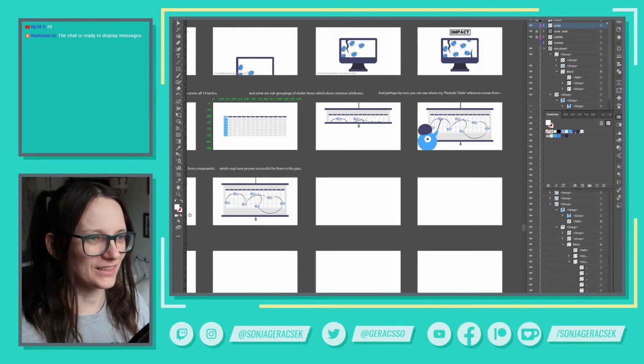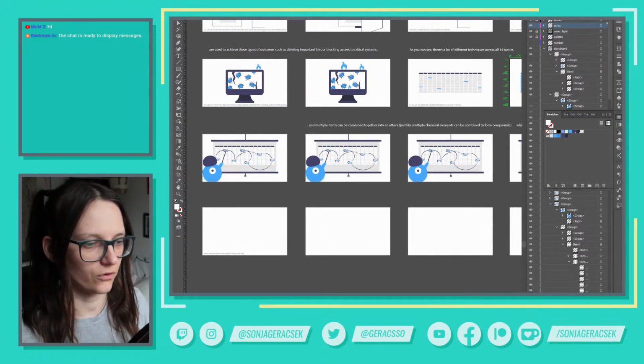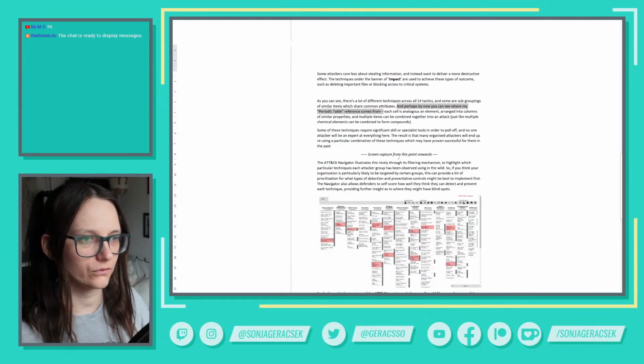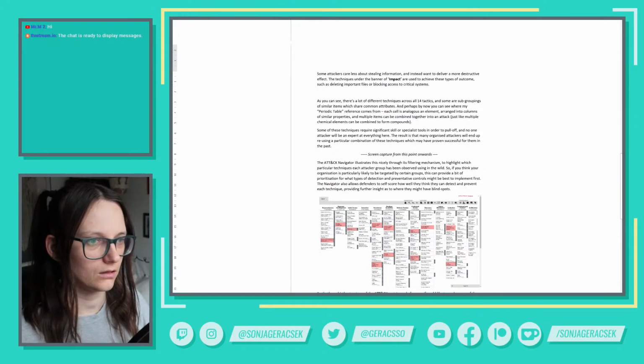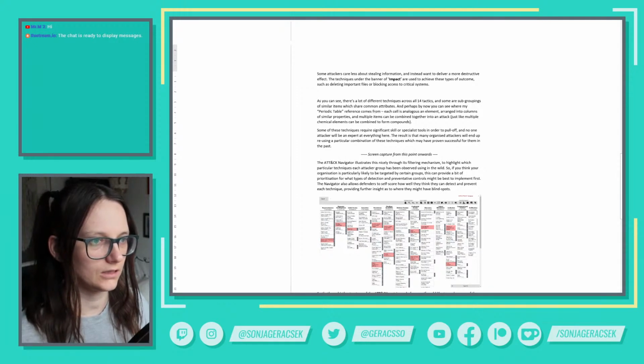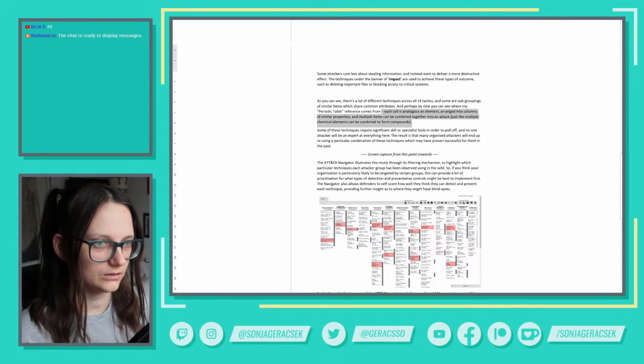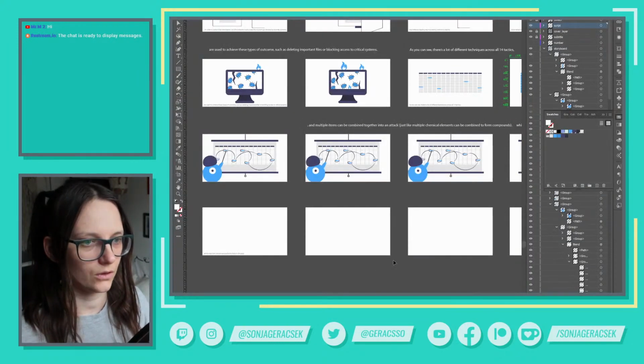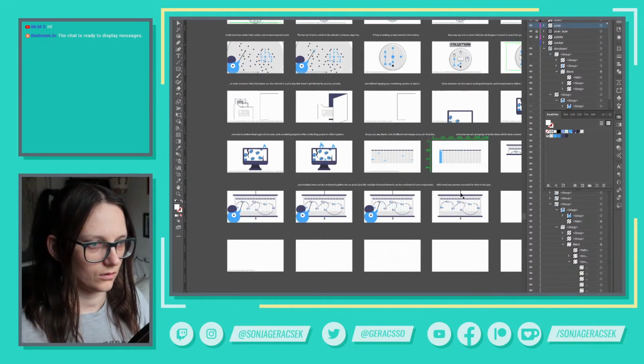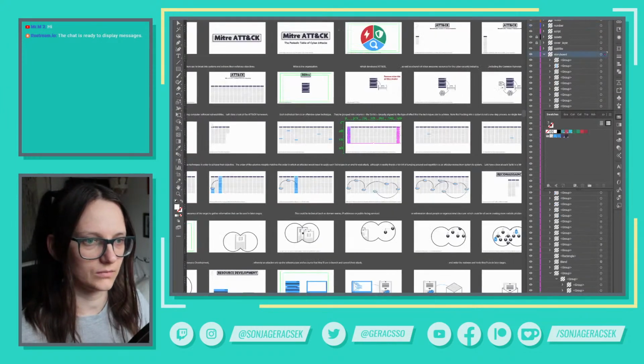Okay, so periodic table comes from, no, not feedback, we want the script. Okay, and then each cell is analogous an element. That sentence doesn't seem right, but okay, doesn't matter. Arranged into columns of similar items, multiple items can be, yeah, so this whole thing is kind of the recap of this scene in the first storyboard.